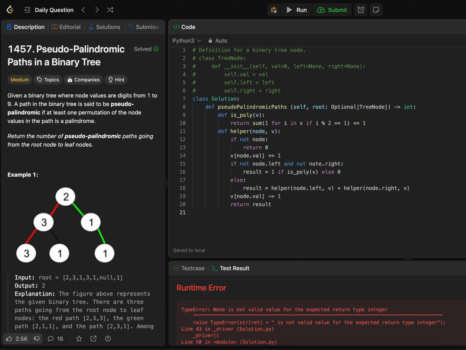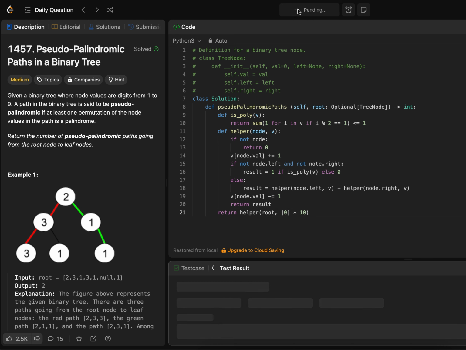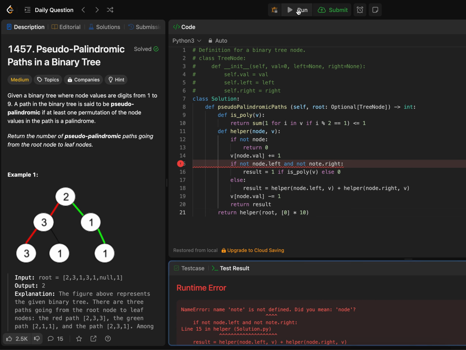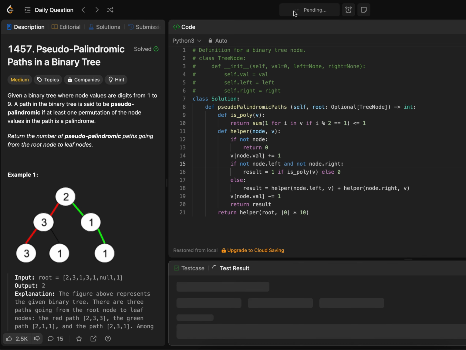Yeah, we need to return helper of root and a list filled by zeros. Something wrong. Yes, small mistake. Check test again.